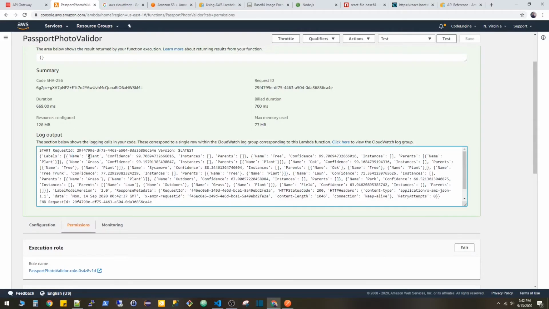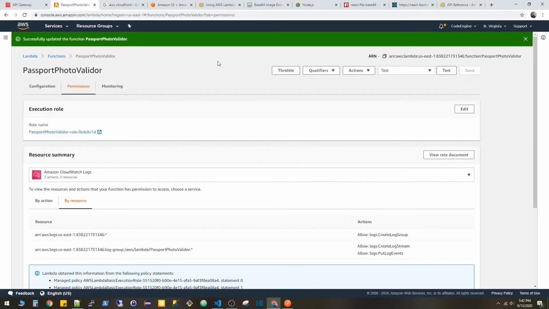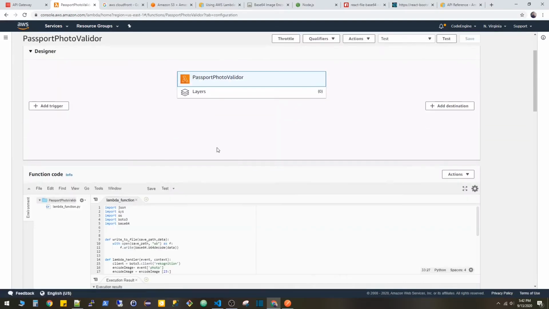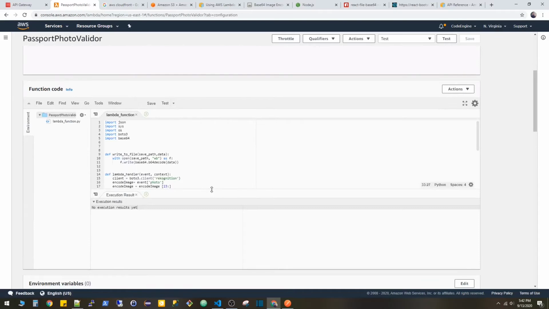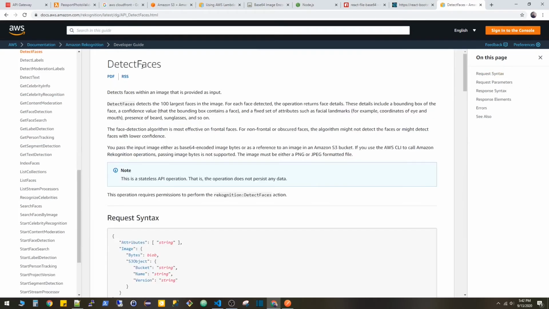It says now name is plant, and there it is. It says there is a tree inside this photo. So this is perfect. This function is basically capable of finding what's inside that photo. Well, if you take a look at the API reference, there is something that says detect faces. I'm probably more interested in this because it's going to actually find a person.